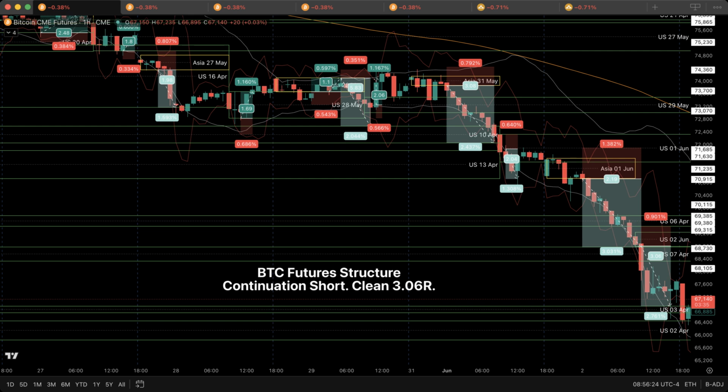Now look at the pressure from the higher time frame again. The move already followed the weekly scenario. The decline continued toward meaningful weekly areas. April 1st weekly basis lower boundary. March 1st weekly basis lower boundary. The 0.33 area. That larger map helps explain why short continuation appears. But it does not remove risk.